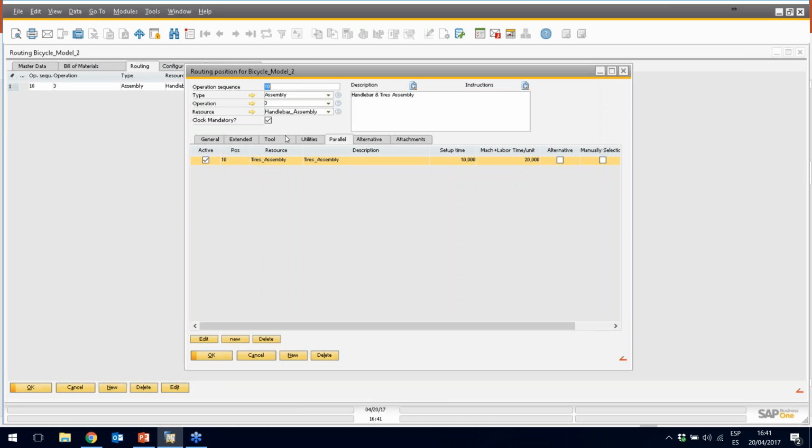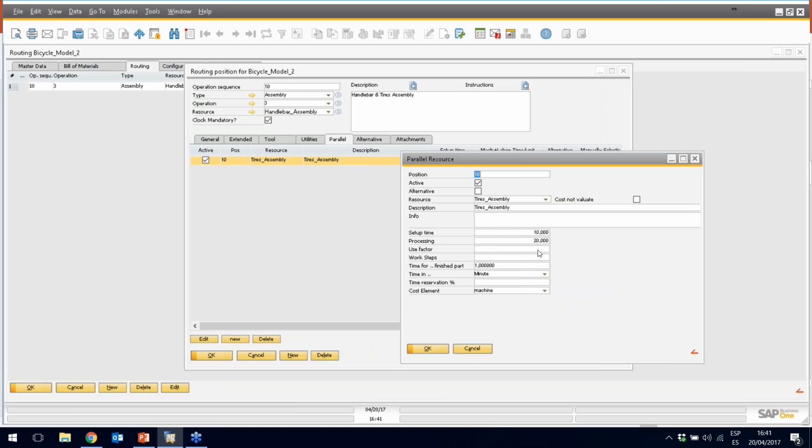But also we have in parallel the tire assembly, which is going to be at the same time that you are including the handlebar, the maneuver, we can also include the tires. So in here, we will have a different setup time. We're going to need 10 minutes just to set up all the workstation, and just 20 minutes to assemble the tires on the bicycle.